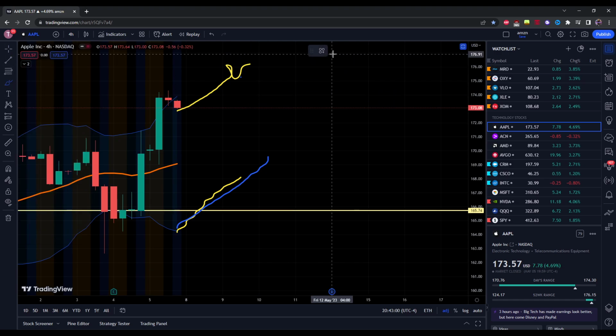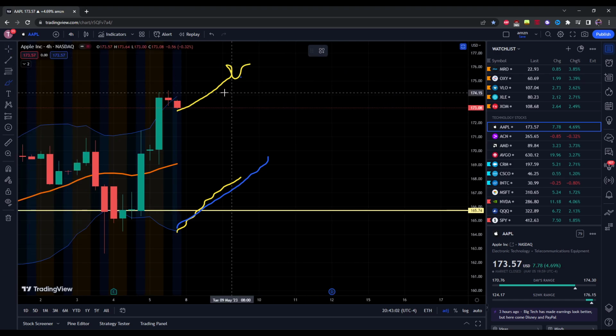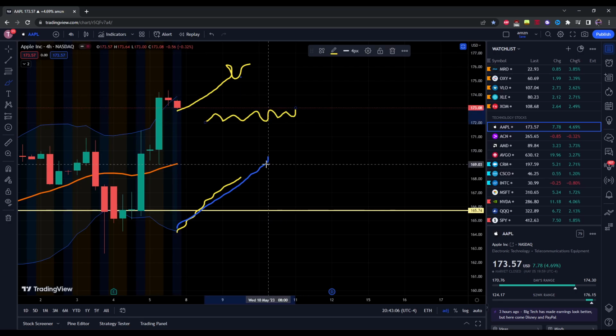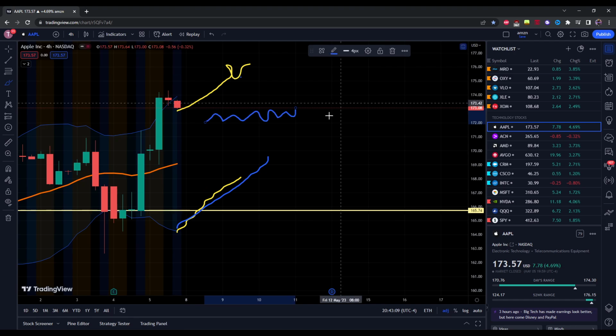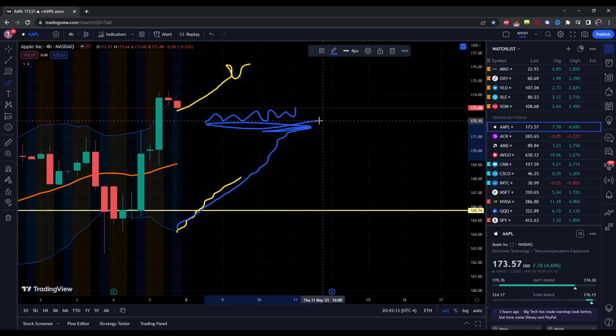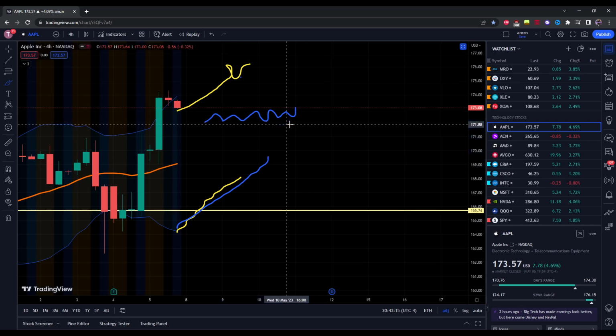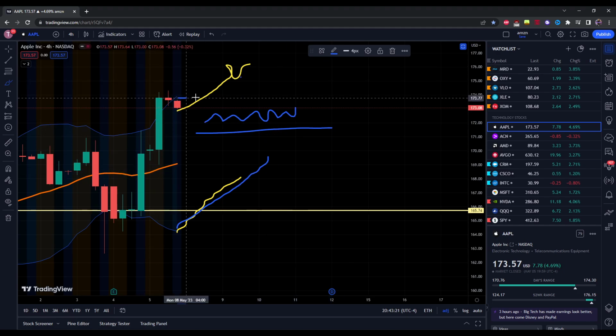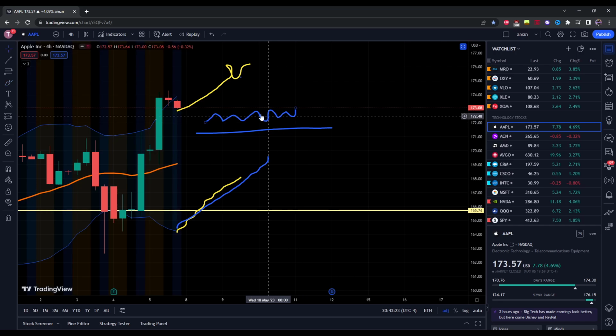Your job is not to call the top. Your job is just to play the price action that makes the most sense to you. And then we're going to start a period of flagging, up and down, up and down. But this lower band is going to continue to come up like here. It's going to come like this. This is a bad drawing, but it's going to be underneath the bars, and the top band is also going to be underneath the bars.